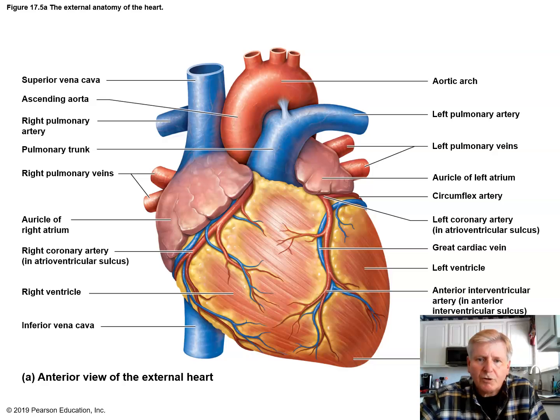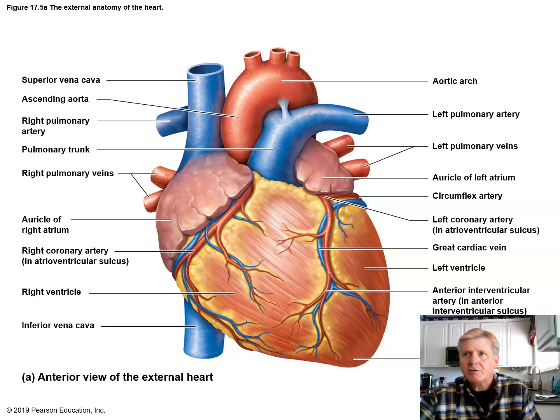Notice this view of the heart in this slide number 15. You can see the anterior interventricular artery in the interventricular sulcus, the great cardiac vein, which is lying in the interventricular sulcus. You can see the pulmonary trunk, the ligamentum arteriosum between the pulmonary trunk where it's dividing and the arch of the aorta, where we see the highlighted yellow. The right and left pulmonary veins, which carry oxygenated blood from the lungs. There's the right auricle and left auricle, the right pulmonary artery, and the superior and inferior vena cava.